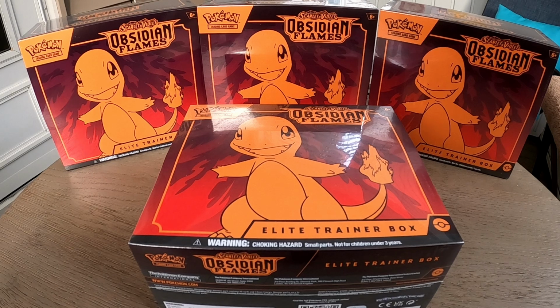This set is very interesting to me because even though it has no major hit, it is a much smaller set of special illustration rares, meaning there's a much better likelihood that we will get the top hits in the set. On top of that, the ETB comes with a card that, at least the last time I checked, is selling for at least $15, if not closer to $20.